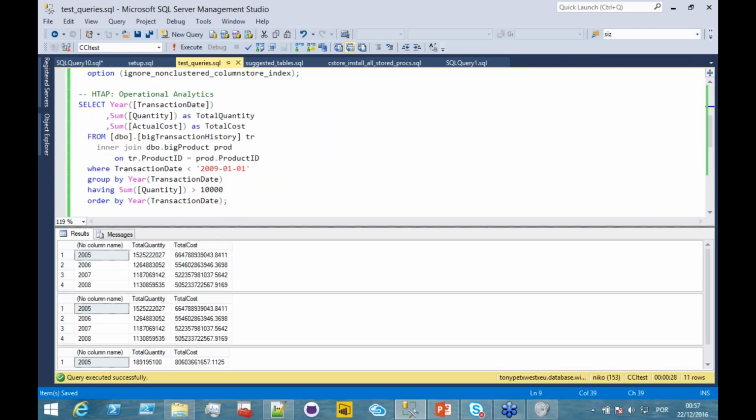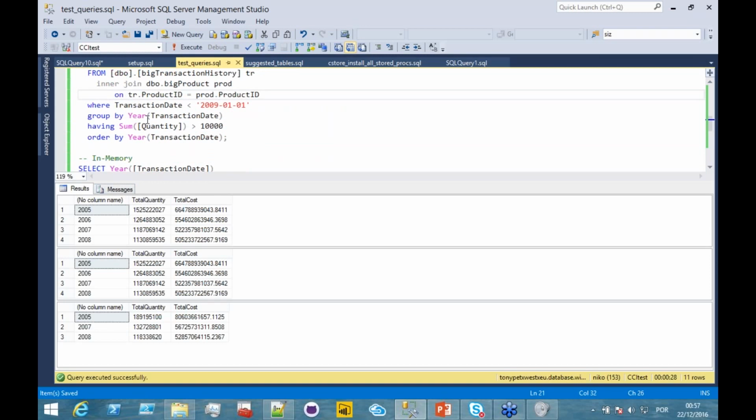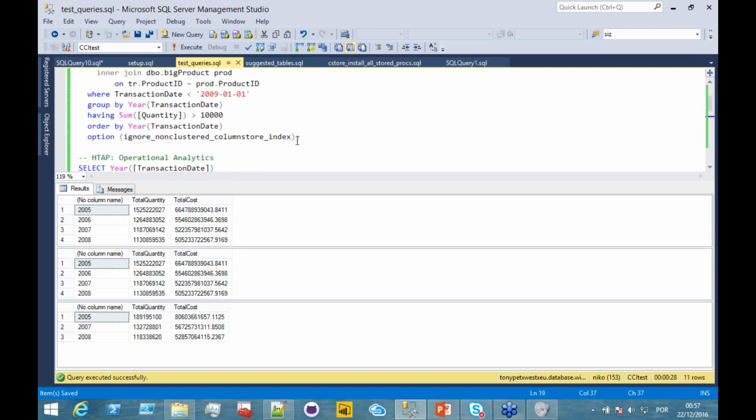And I already have pre-executed the queries. I ran these 3 similar queries on the disk-based table with the disk-based indexes, ignoring the updatable non-clustered column store.